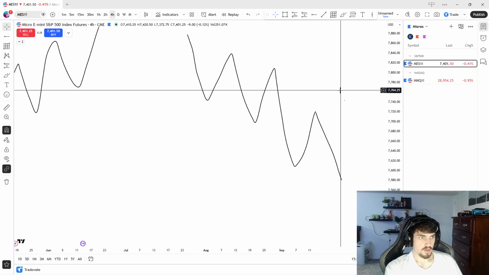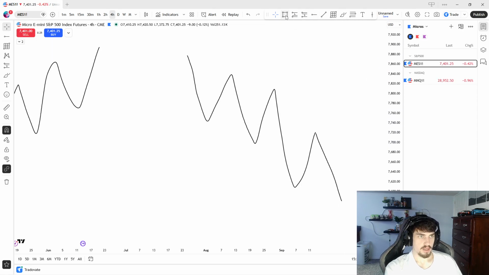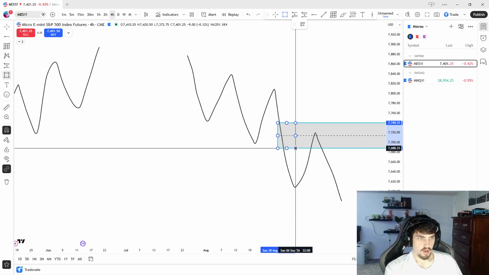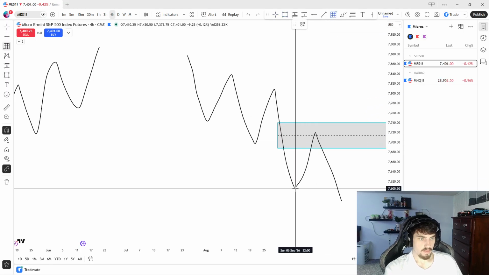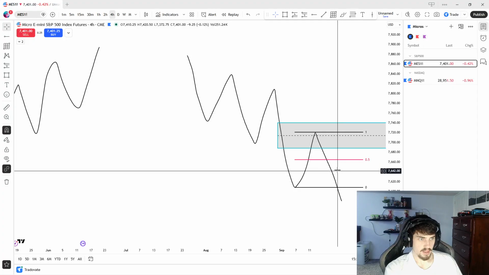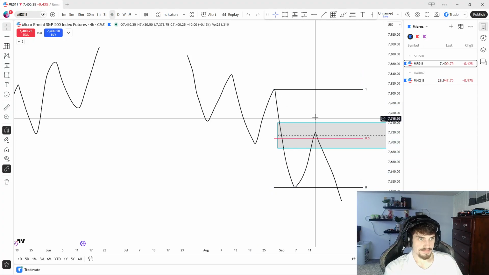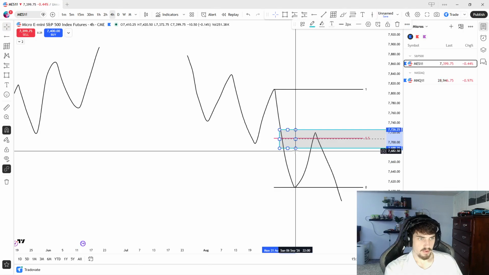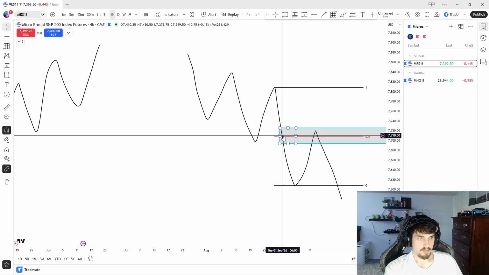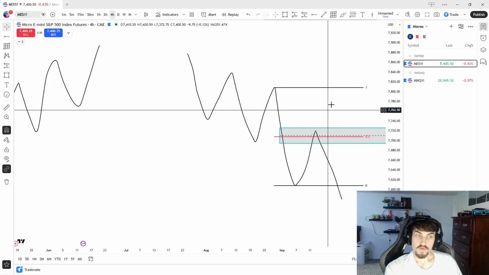Now, if we wanted to take a trade off of this, this would mean that we would probably want to see either a fair value gap or equilibrium or both get hit at the same time. Sorry, it was up to here. Maybe we have a fair value gap, price comes into it, and taps it.